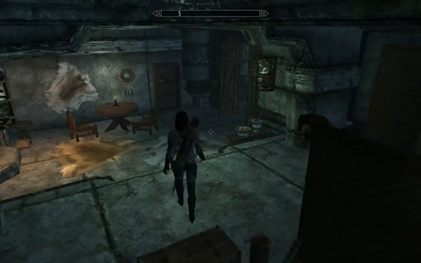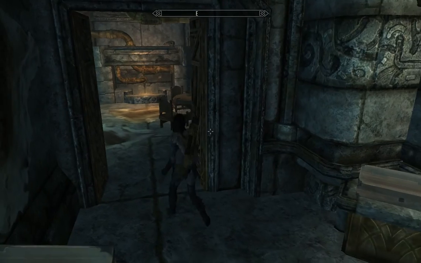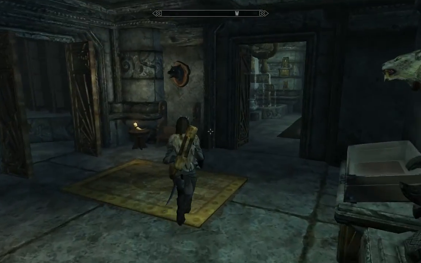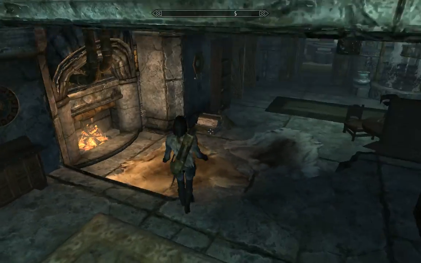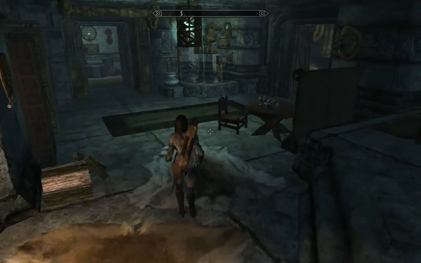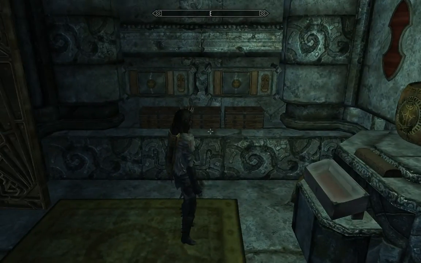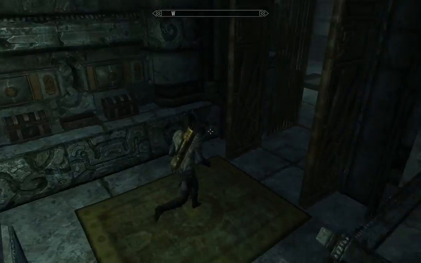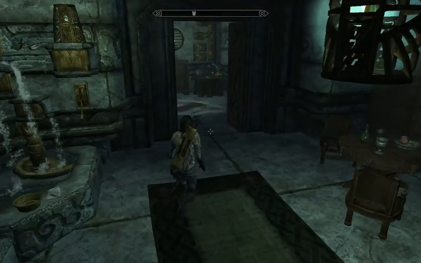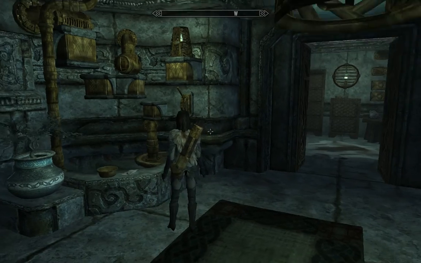This is the guest quarters, or possibly the servants' quarters. I forget. Who even cares? They're all rabble. So let's close that. Now over here, you'll find like the study. Kind of a neat place. Over here is the armory. It's just some really neat chests and a couple of display cases. Oh, this is great. All the water gets turned on and off with these levers.